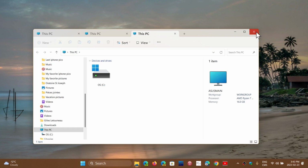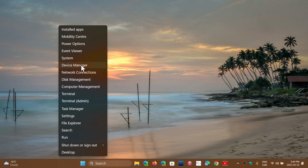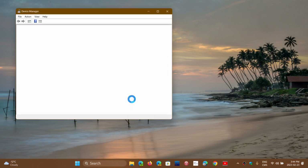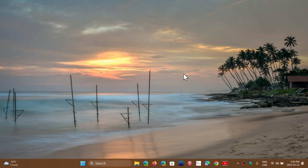Moment 2 is to arrive possibly in March, and we know a few things that are making this closer and closer. AMD and a few other manufacturers have actually updated some of their drivers. So even though they are not showing up in the public space yet, if you go for some of those that try experimental drivers, there are some new drivers that we can see will be for Moment 2, including AMD, Intel, and so on. These are not yet public because Moment 2 is not yet public.